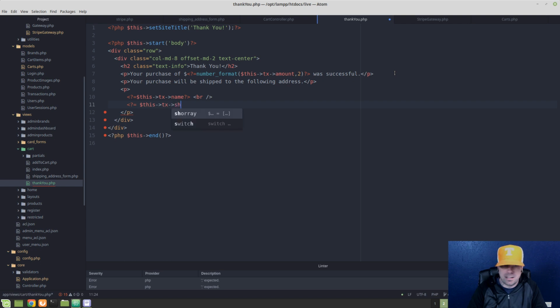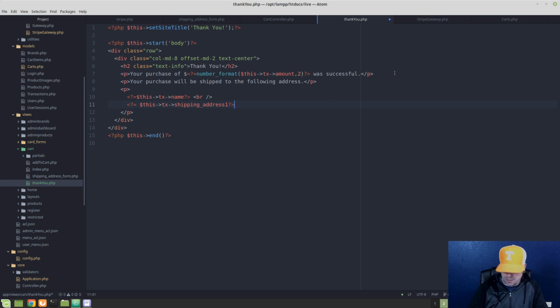So this transaction shipping address 1, and then again we'll just do another break tag. Next, what I want to do is I'm going to do an if statement.